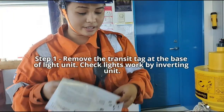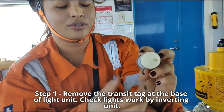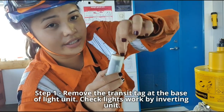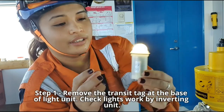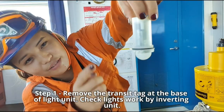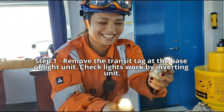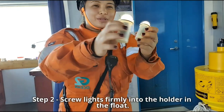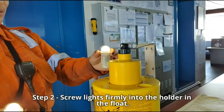install. Step one, remove the transit tab. These are the lights. Then you have to remove the transit tag. Alright, perfect. Upside down. So if it's upright, it will turn on, and if it is inverted, it will turn off. Perfect. So now we will be connecting this to the smoke signal. Perfect.